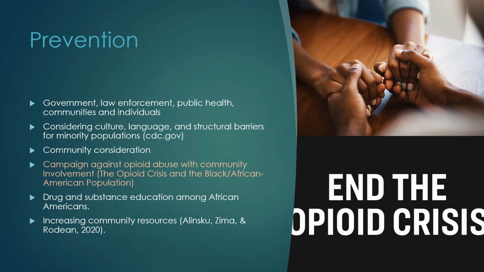Prevention. States, counties, communities, and individuals all have a role in reducing opioid overdoses. Most importantly, while developing and implementing these approaches, ethnic, cultural, language, and economic obstacles should be considered. The first approach: anti-opioid messaging and community outreach. Barbershops, beauty salons, and churches are vital settings in Black and African American communities for providing preventive information and connecting people to treatment. Additionally, there is a need for education.